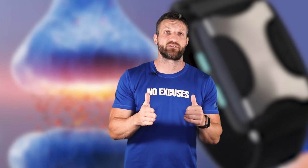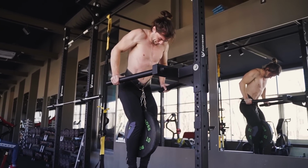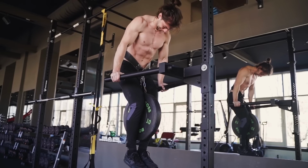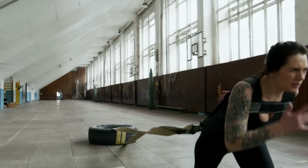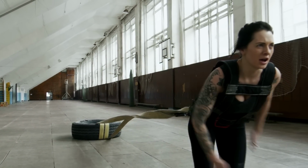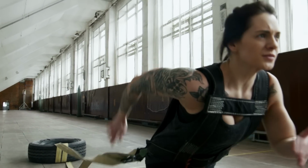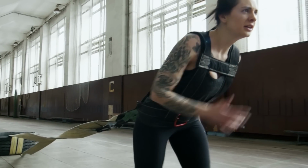Athletes have also been shown to be able to sustain peak performance for longer periods. So in other words, using Apollo improves recovery, but it also improves performance. There might be several factors involved in why performance is improved. One is maybe because recovery is more efficient, and that's why you're getting better quicker. But the second aspect is that you can maintain your peak performance for a little bit longer because your nervous system is working more efficiently. And so a lot of athletes use Apollo before and after workouts to improve their recovery and performance.